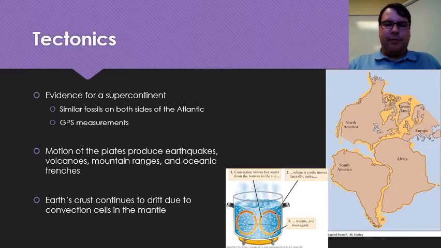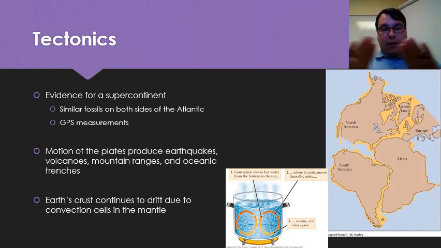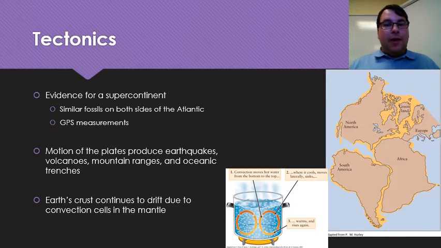The evidence actually comes from seeing very similar types of fossils on different coastlines that are completely separated. So for example, South America and Africa, which in this image look very connected, part of Pangaea, when they would have separated, they would have had very similar life forms while they were still together. That separation meant that those life forms eventually passed away and they fossilized. We find very similar fossils on either coastline.